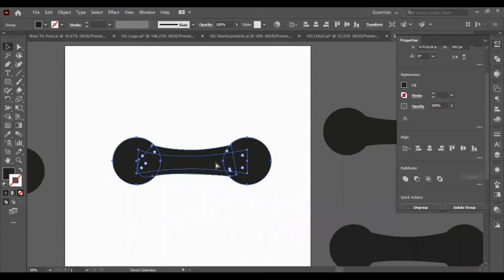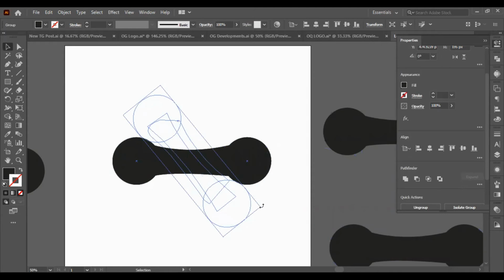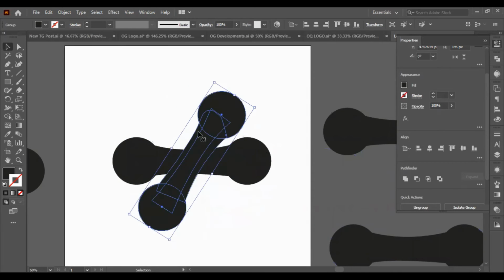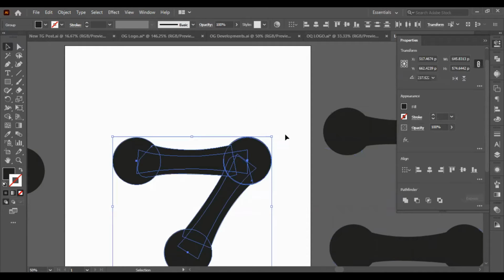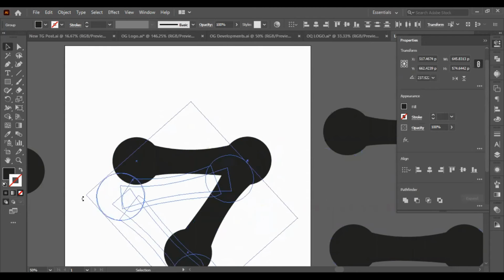Now what we're gonna do is Control C, Control F, twist it a bit like this, place it a bit round.